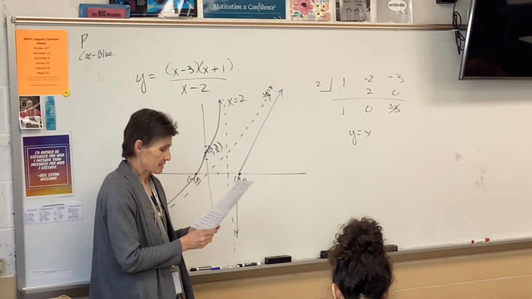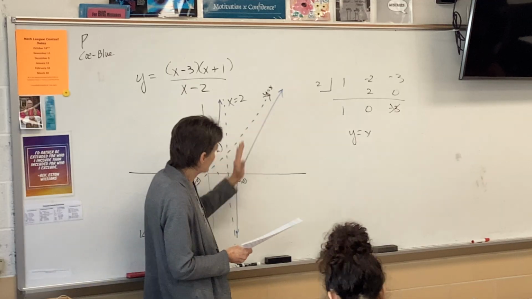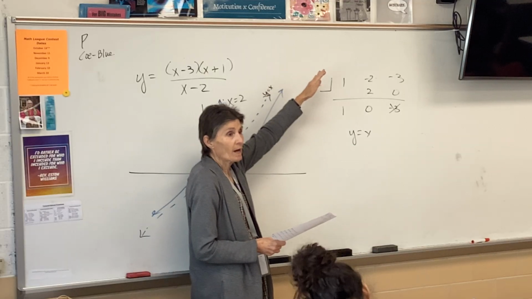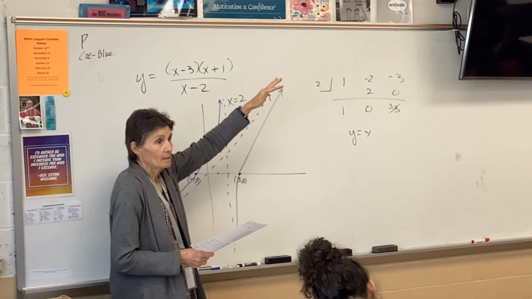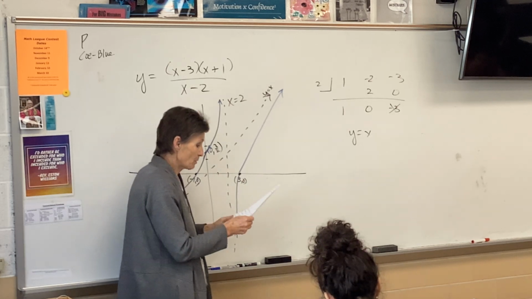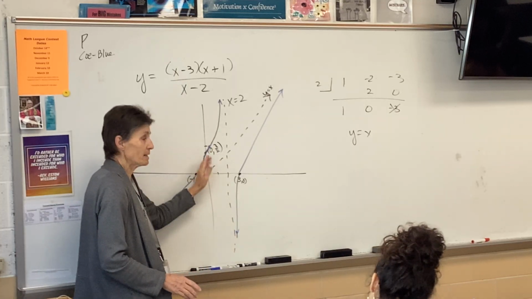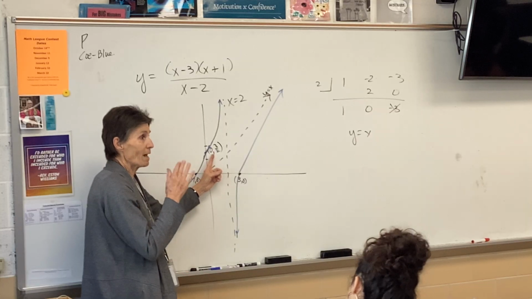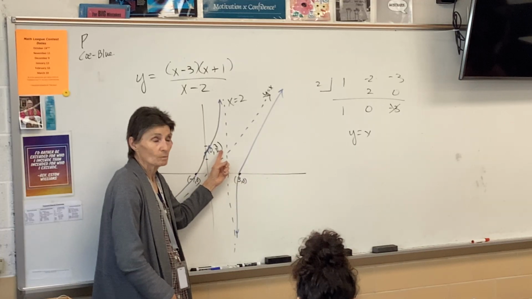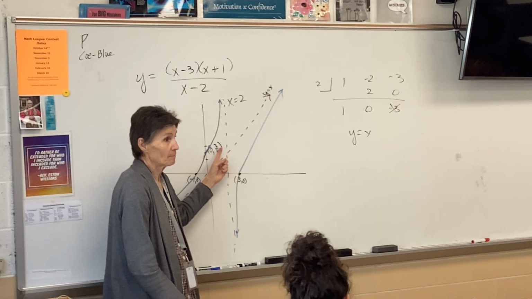All right, number 6. What's happening as we head off the page to the right? Follow your curve to the right. What's happening? Going higher, which means the answer is positive infinity. Yep, so number 6 is positive infinity. Number 7. Now, x is 0. Isn't this for x is 0 right here? So what's the limit? No matter what, the limit as x approaches 0 is 1.5. That is number 7.